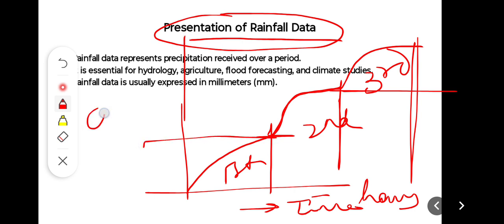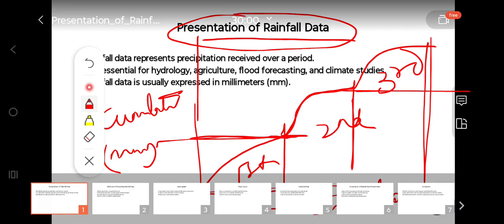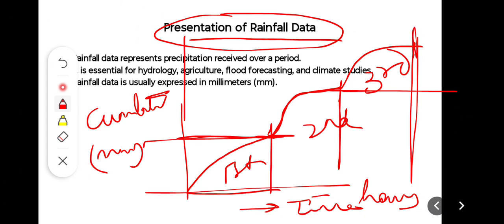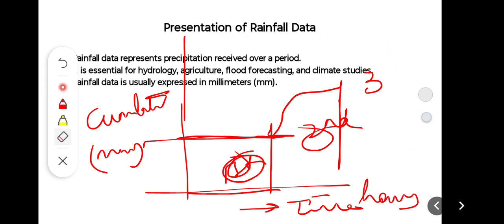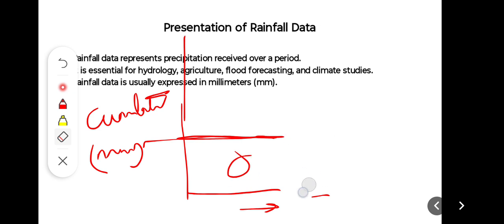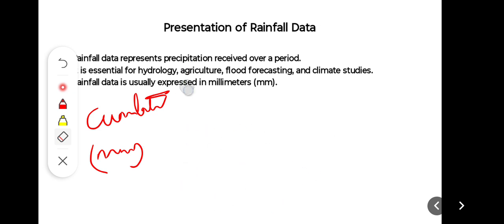Okay, so this is cumulative rainfall. This is cumulative in mm. So in this hour, or in this time, this much of rainfall takes place. So if you consider it first storm, second storm, third storm, not in days, then in all the third storm or in a particular day, this much rainfall has taken place. Okay. This is the mass curve, and you can also represent it in a hydrograph type.